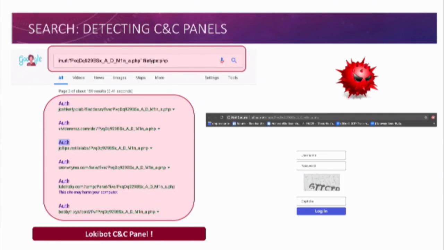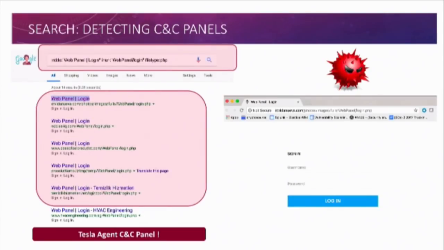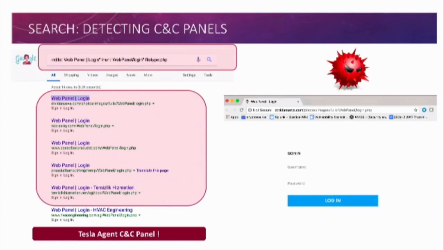You can see which domains are compromised or specifically created for deploying the CNC panels. But this is one of the most important. Another example is the Tesla agent. You can again build up a Google Doc on what it is all about, and then pass it to the doc engine to get a feel of it. And you can clearly see that Google is now indexing the CNC panels that are being deployed either on compromised domains or the ones that we discussed earlier. But you can clearly see that you can still get a hold of where the Tesla agents are.